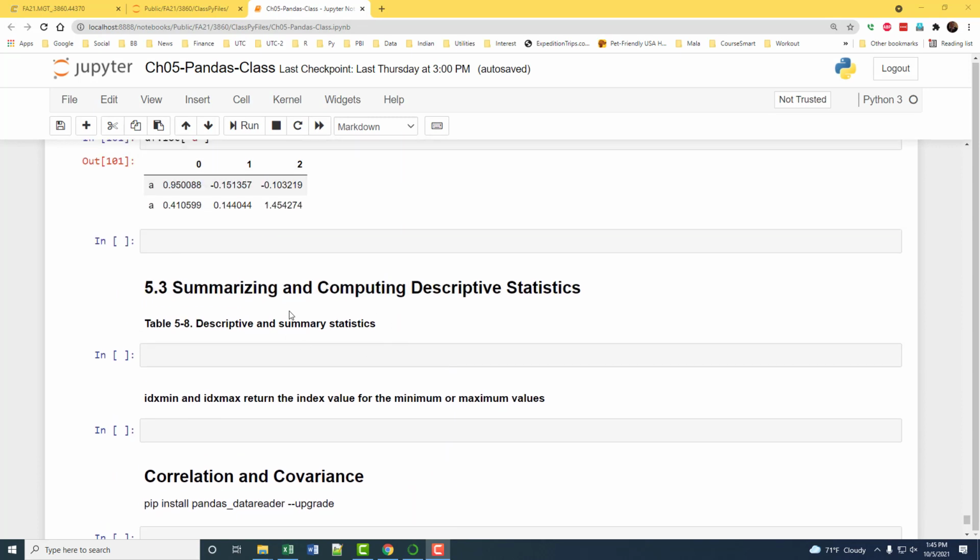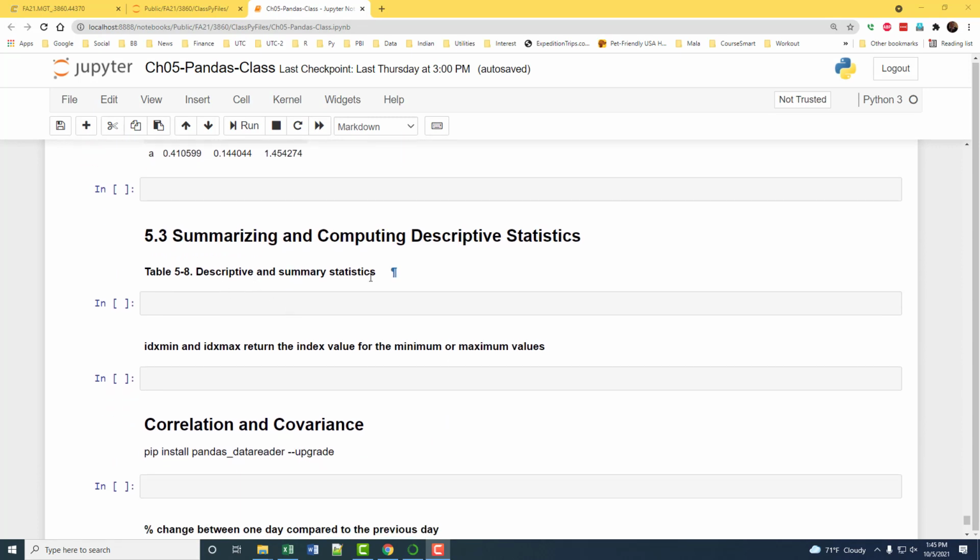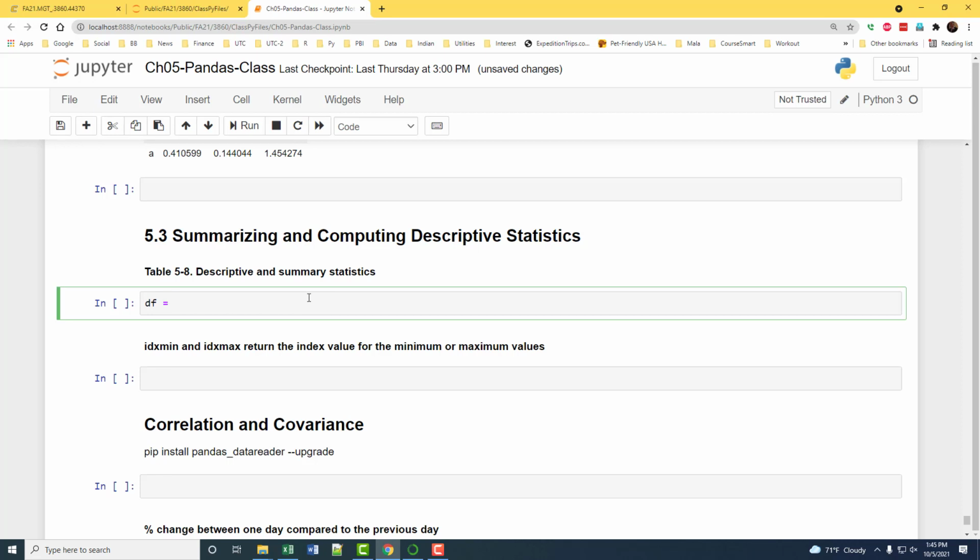So let's just get this descriptive statistics done. It's very straightforward. There's nothing fancy here. So, data frame, okay, and we have some values, and we're going to have some missing values in the data set.